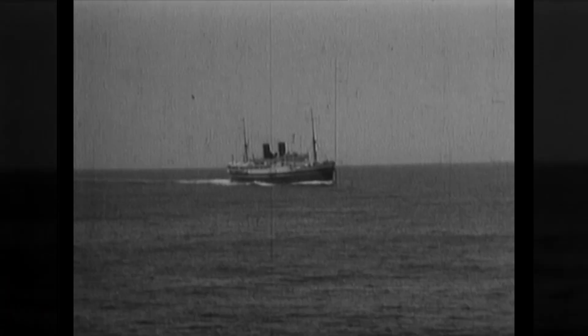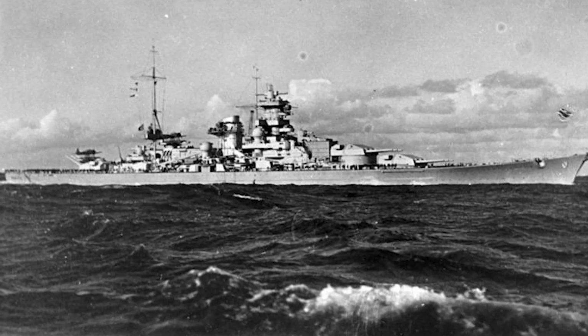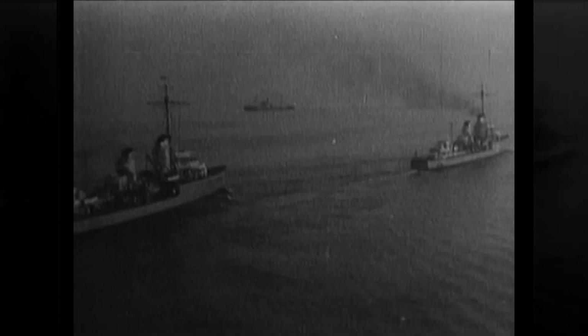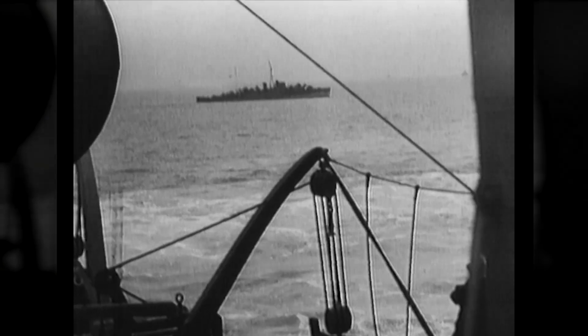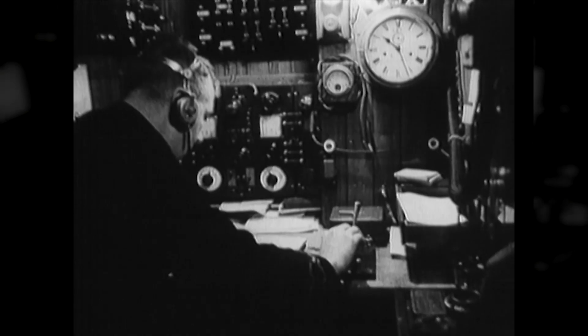On the 23rd, between Iceland and the Faroe Islands, the British merchant ship Rawalpindi, with 4 6-inch guns, meets Germany's Scharnhorst and is blown out of the water. Scharnhorst has been traveling with Gneisenau and heads back towards Germany. Over the next few days, they evade many British ships searching for them and make it back to base. This is helped by the Germans being able to read the British naval codes.